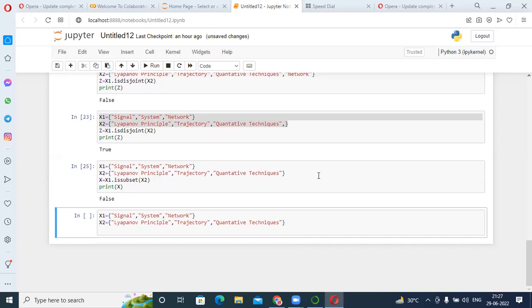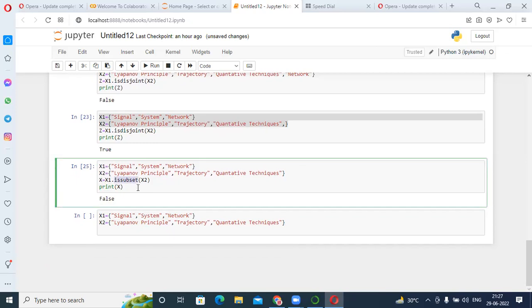Why is it given false? This should not be false. It should be true according to the issubset function. But it is given false. Why?